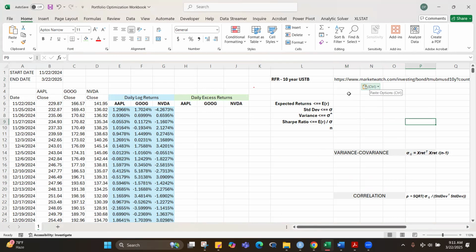Okay, all right, but we're not going to use that. We may use another metric for excess returns, which is the average. Let's get the average of our expected returns, E sub r, which is the average of our stocks.